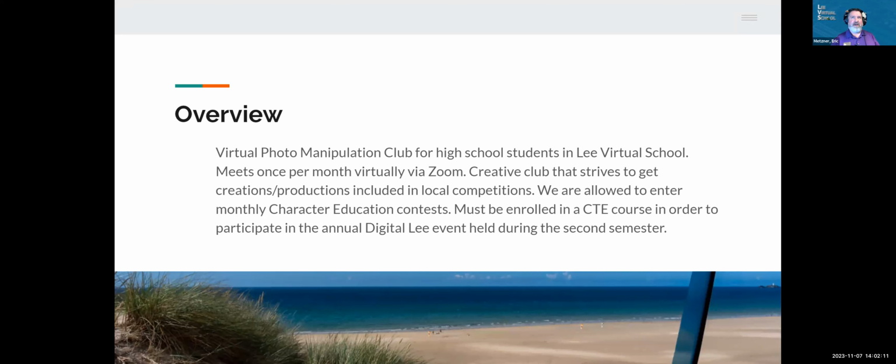I don't have, and I wanted to ask your opinion about this, I don't have officers for the club. I thought about doing that, but there's not that many people, and I would feel like maybe it would be a little bit too much. So if everyone has an equal voice, I think that would be much fairer in the long run, and everyone has a voice about what they see. They can be critical as long as it's constructive, critical of what they see, and things that can help us to get better at photography and can get better at digital design and editing.